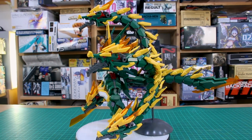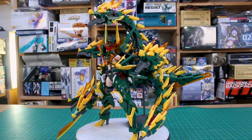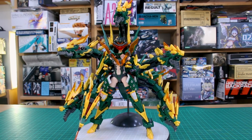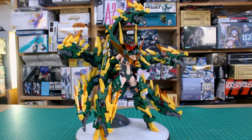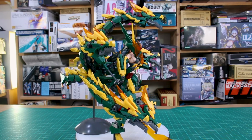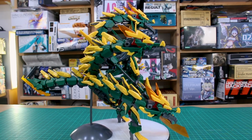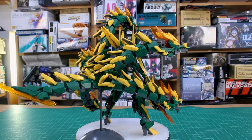Alright guys, so let's check out some different posing options, things you can do with this kit. So we'll take a look at it first in the full form with all the dragon heads and the dragon tail and everything on there. From the front, it looks really impressive. From the back, it looks a bit weird how all the heads and tail kind of form together into that one singular point behind the design, and it also happens to be connected to the back skirt, sort of.